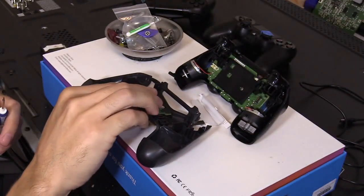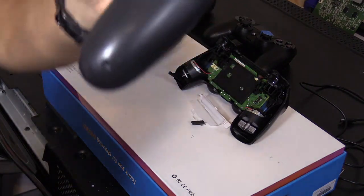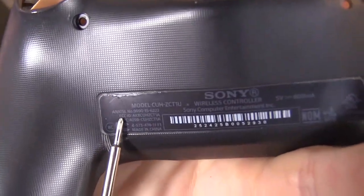So you want to make sure you get that part, and the model number on the controller. So this is my model number. You look at the model number so you know what part to get. So that's my model number. Okay, so write down the model number.